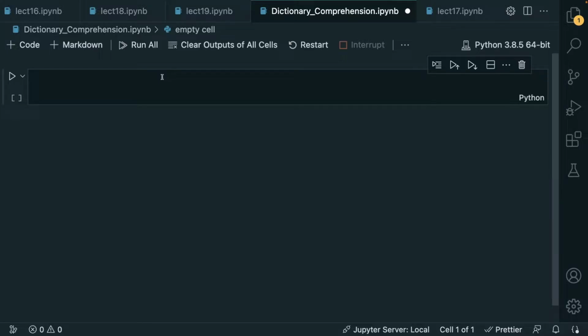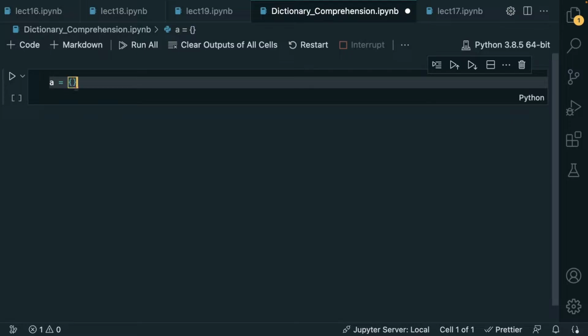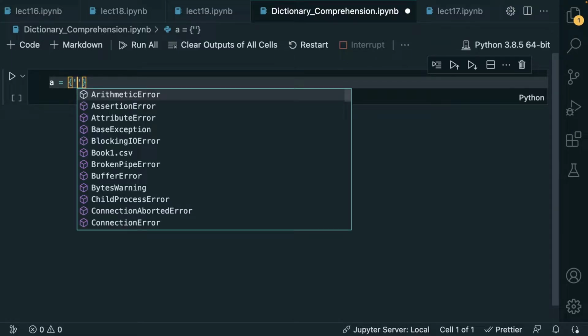So I had already made a video regarding list and list comprehension, and this is a video about dictionary and dictionary comprehension. So if you are not aware what dictionaries are, let's take a quick recap of how dictionaries look in Python. Dictionaries are nothing but inbuilt data structures in Python which are given by curly braces and which hold a key value pair.